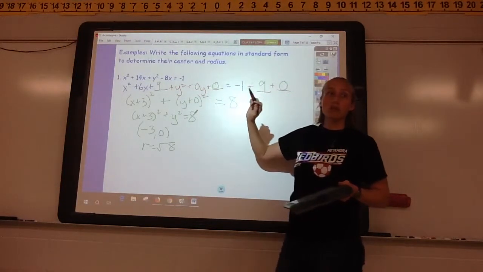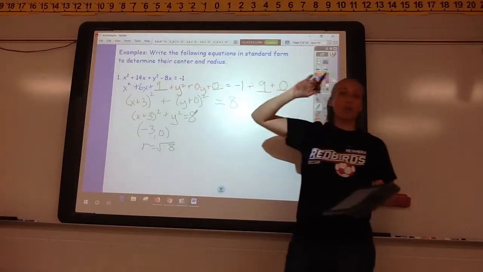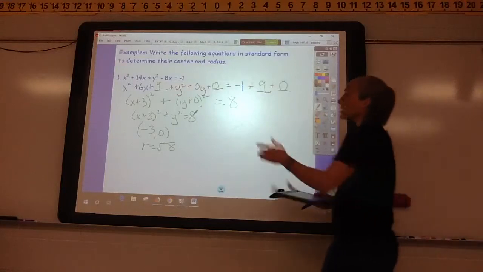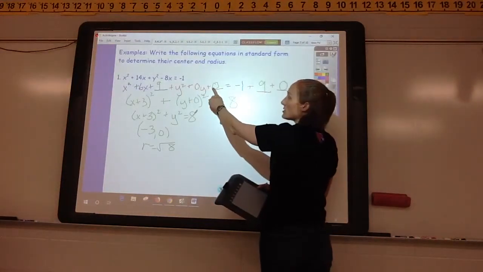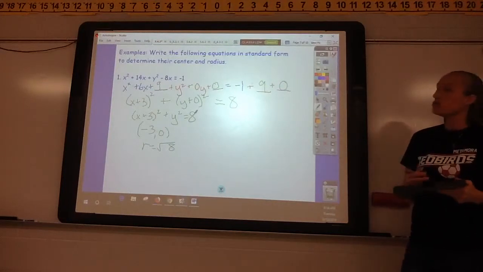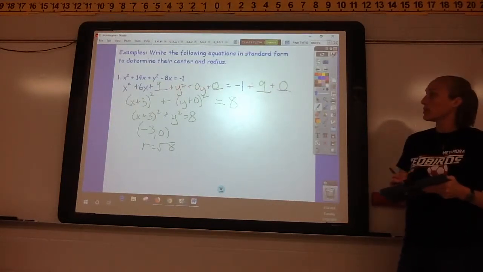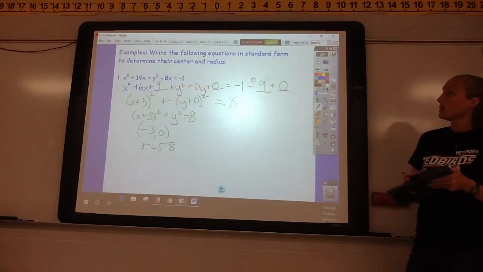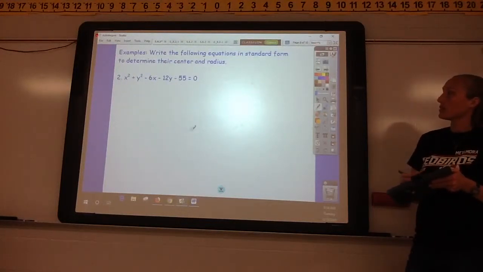The answer is no. Okay? If you only have a y squared, you don't have a y term, you can actually skip completing the square with it. And you can see here why, because if it's a 0y, it's just a 0. It's not changing anything about the problem. It's going to go back to a y squared. So you do not have to do those steps of completing the square there. Okay? So there's one example. We've got our center and our radius given to us.